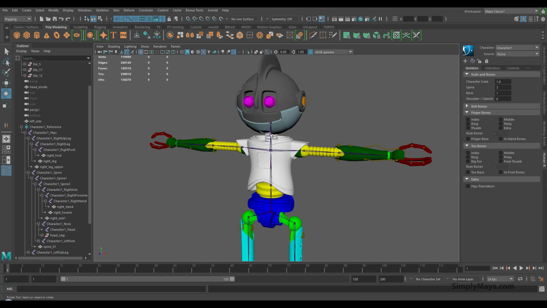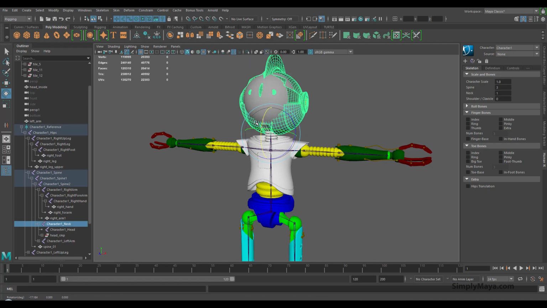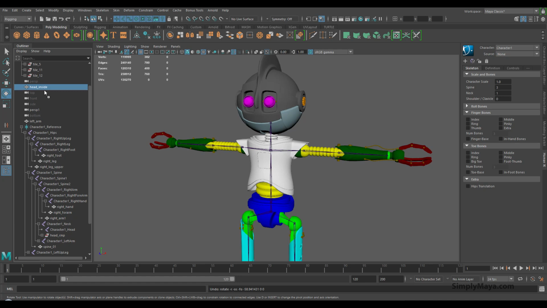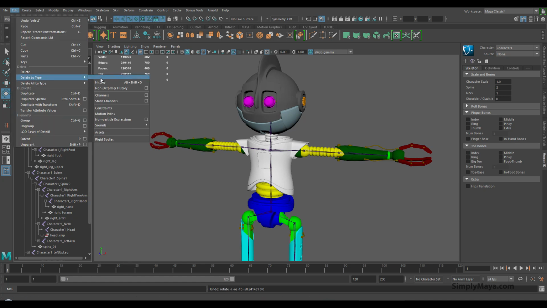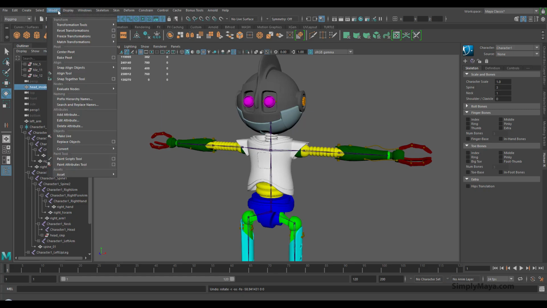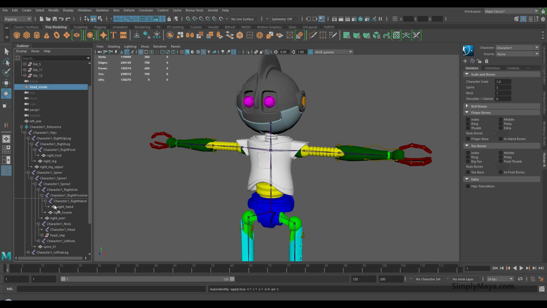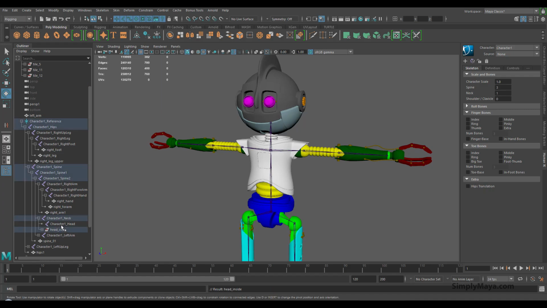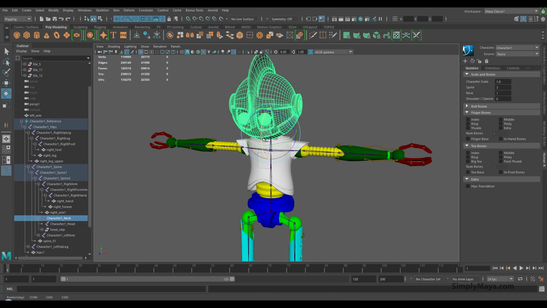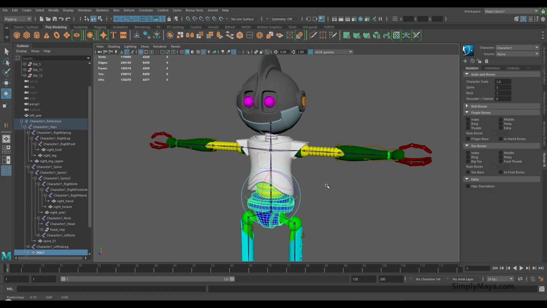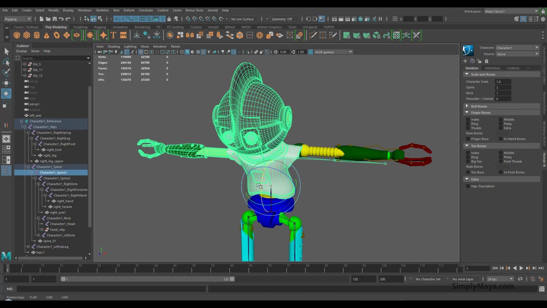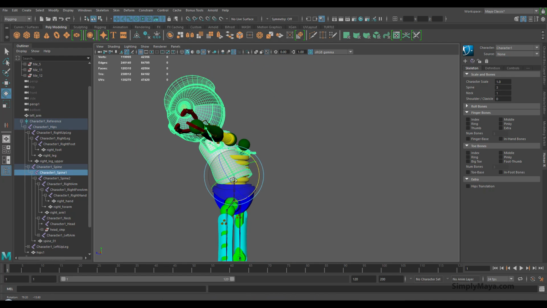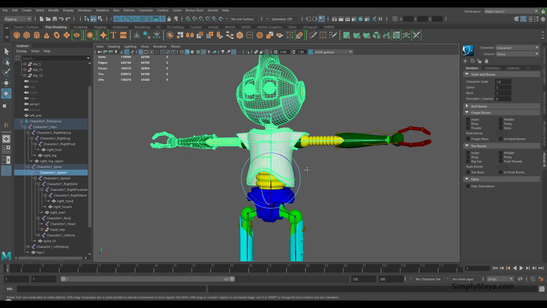There we go. So I should be able to now move this guy up and down. And as you can see, we've got an inner circle here for our head inside. So that will need to come down after we have done an edit, delete by type history. And let's do a freeze transformations as well, and then move that inside the head complete group. And now if we select the neck joint, we should be moving around the head here. And we are indeed. So let's select this joint and bow him out this way. Yeah, he's all moving. Obviously this arm is not moving, it's not connected yet.